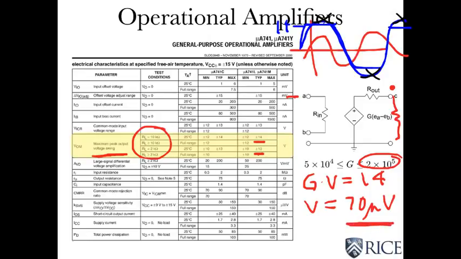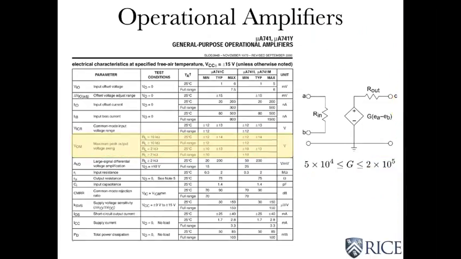And that's where the external circuitry comes in. We have to learn how to use the op-amp in the context of surrounding circuitry to control it. But the big thing that's going to be very important to understanding that is that the gain is big. We'll see how that works in just a second.